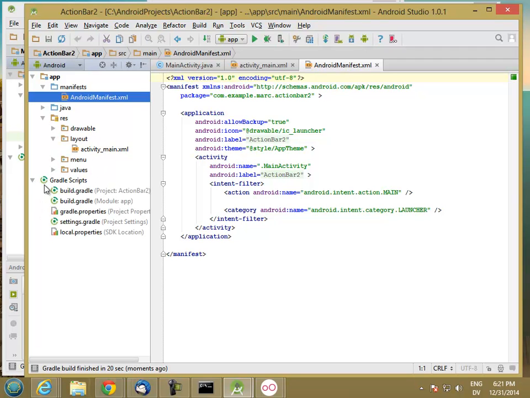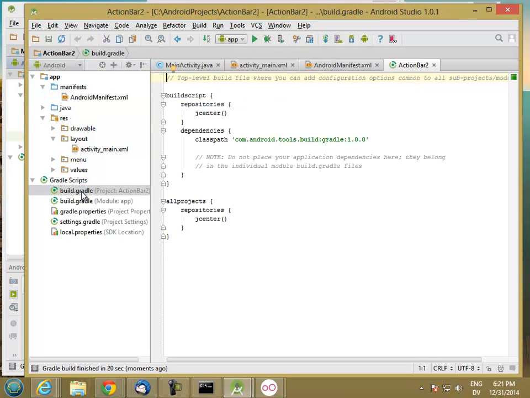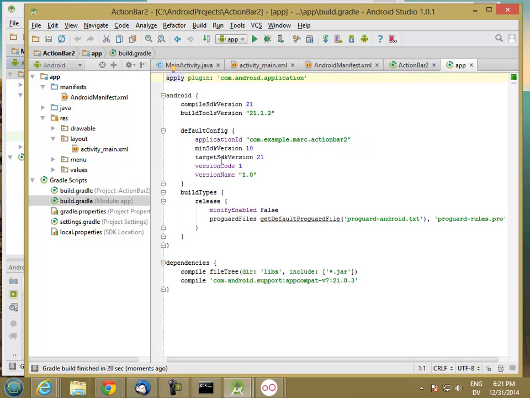And under Gradle Scripts, there are two scripts that are important here. Build.gradle applies to the whole project, and build.gradle module applies to the application. So you'll notice that the minimum SDK version is set to 10 and the target SDK version is set to 21.